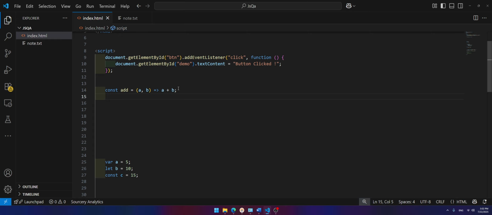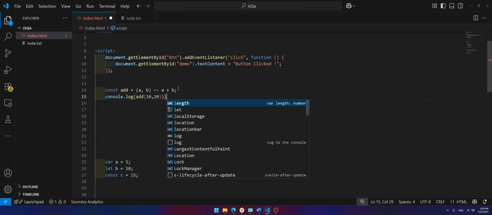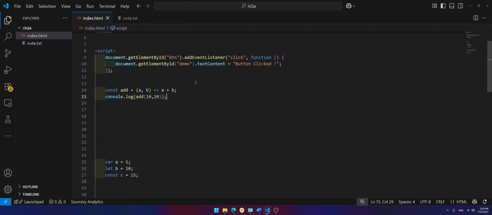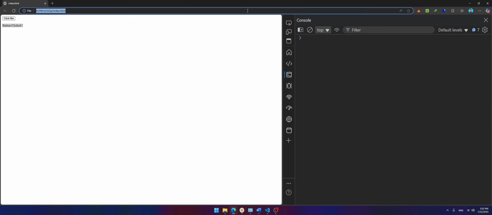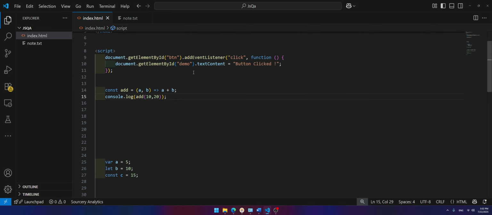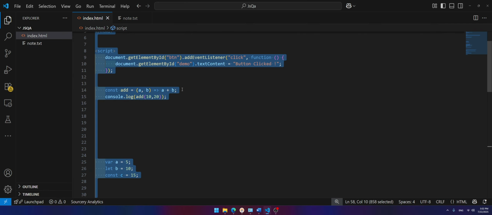So what happened? console.log(add(10, 20)) should return 30. So let's see the console, yeah, it's 30. You don't need to use a lot of lines for functions, just one line.